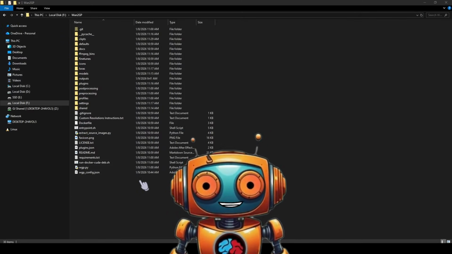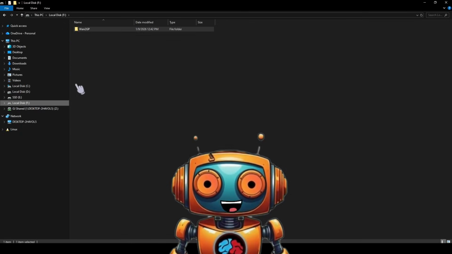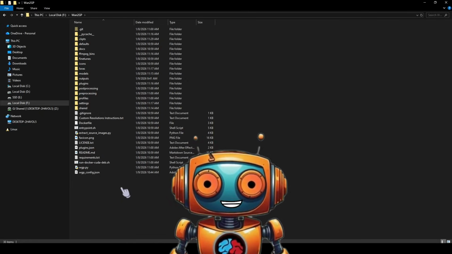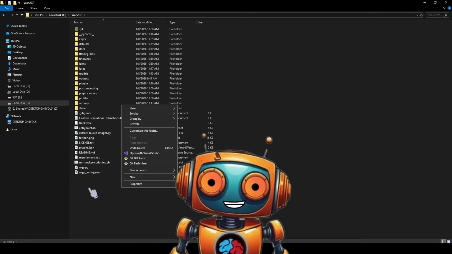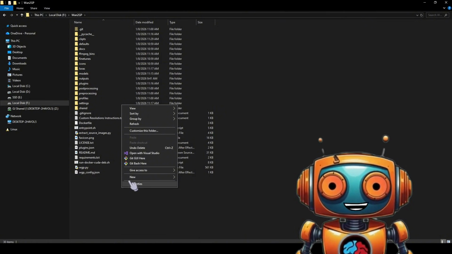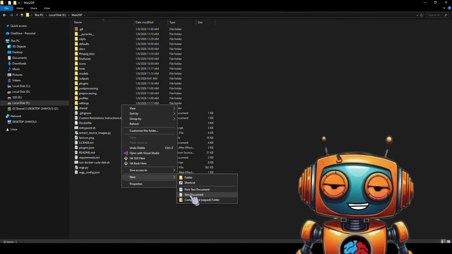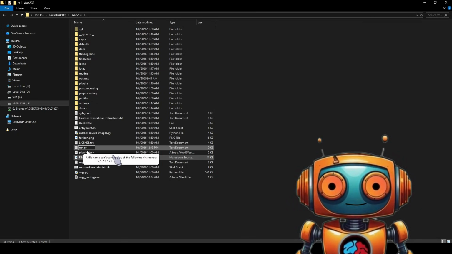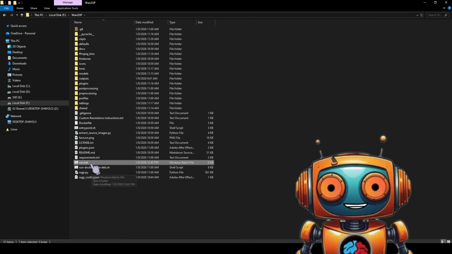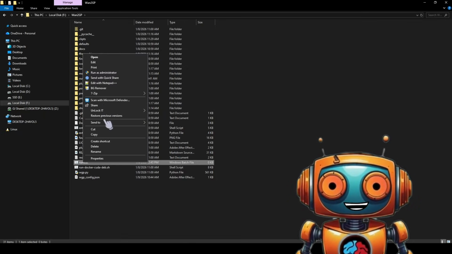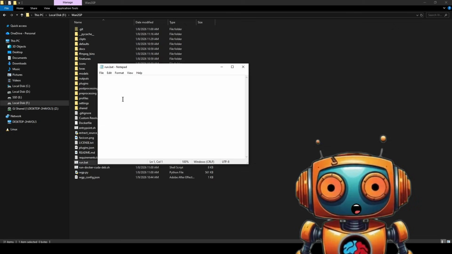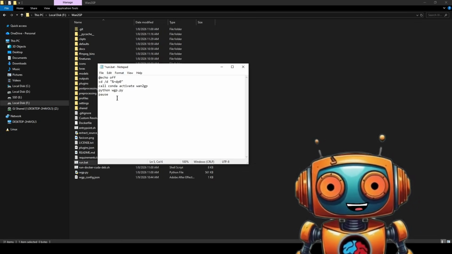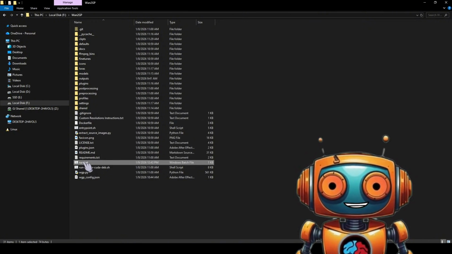So whenever you want to run WAN2GP, just go back to the folder you installed it to, and we'll create a bat file so you can double click. Right click inside of the folder that you installed WAN2GP in, click New, and click Text Document. Now rename the text document to something like run.bat. Right click on run.bat and click edit. It should pop up Notepad, and paste this inside of your run.bat. I'll have it in the description. Save it, close it, and double click.